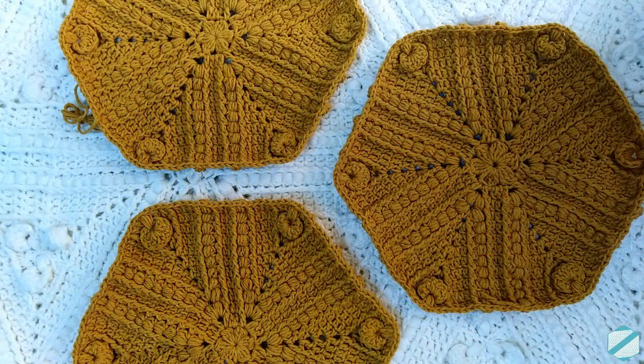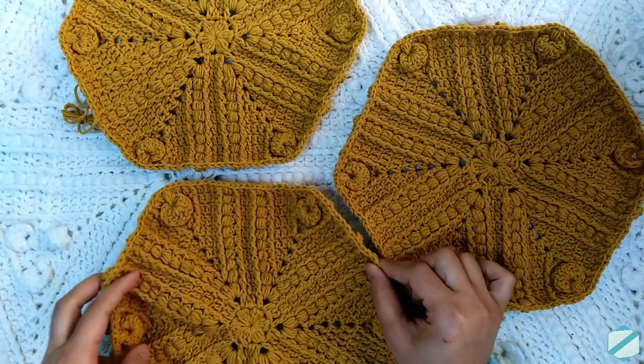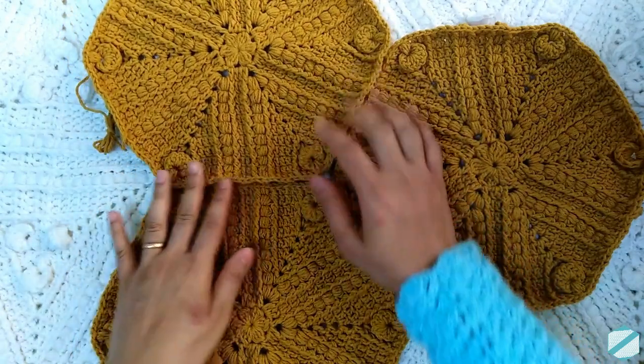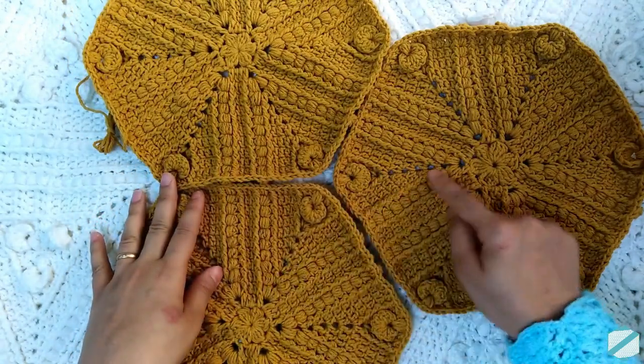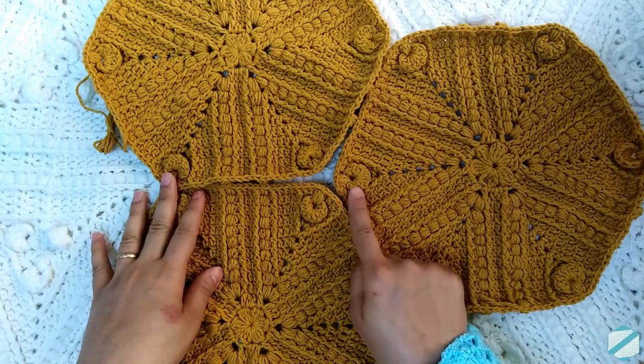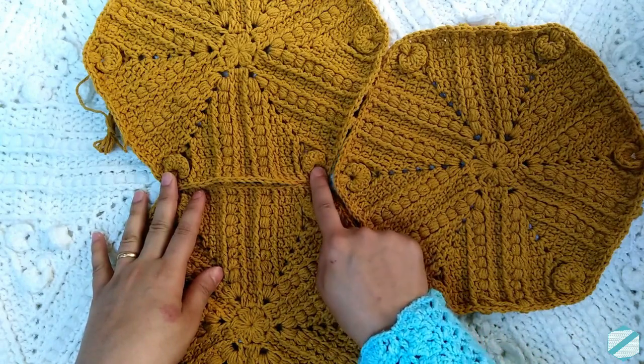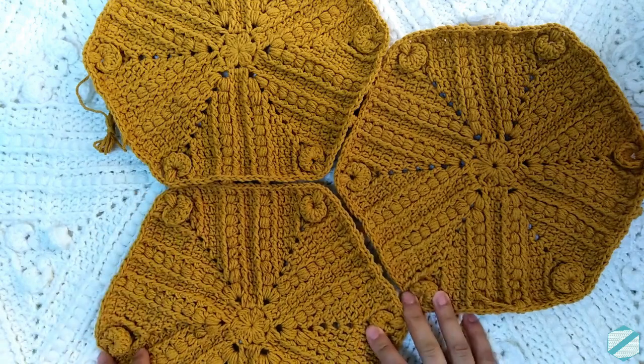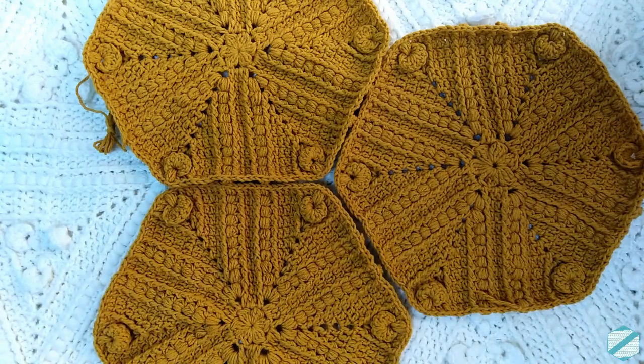I called this pattern Love Triangle because when three hexagons join together, it will form a triangle in the middle, which is obviously what you see when you look at it. And I thought of this part as little hearts, so love triangle is what came to my mind. So what do you think about the name?